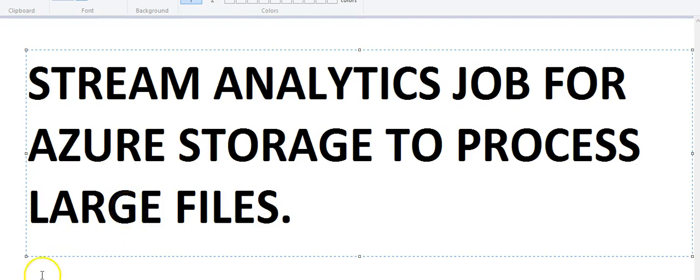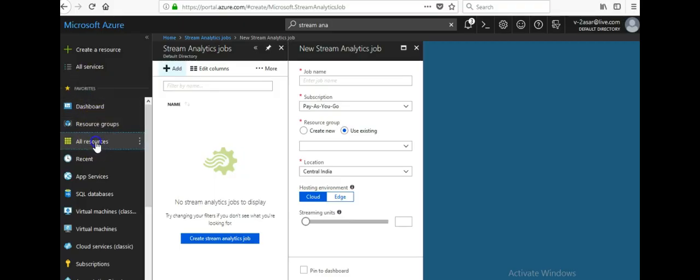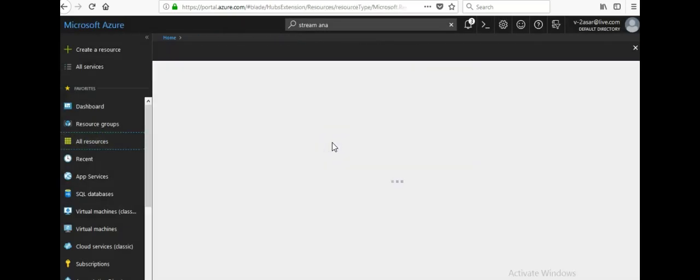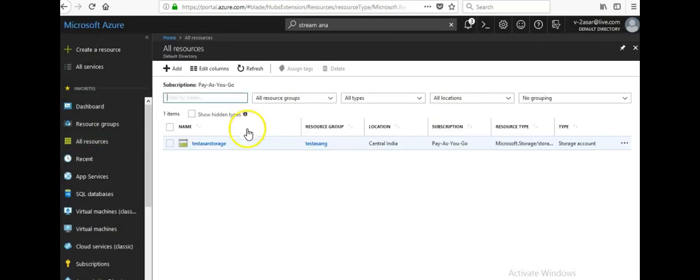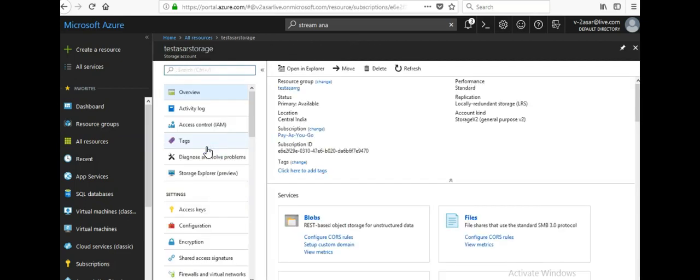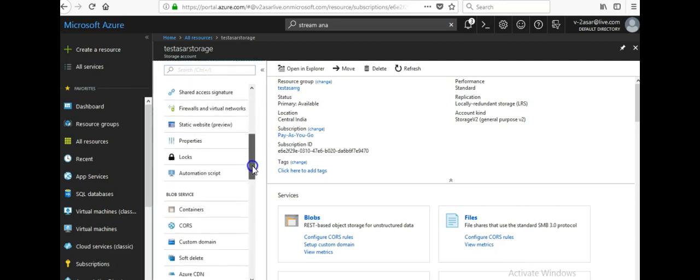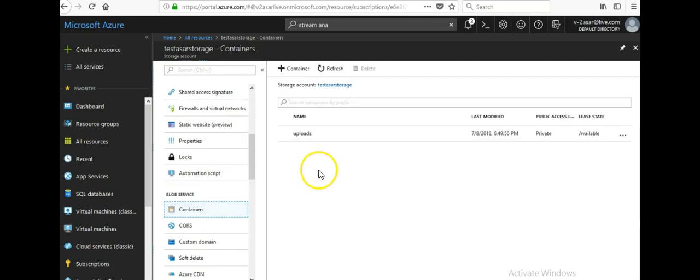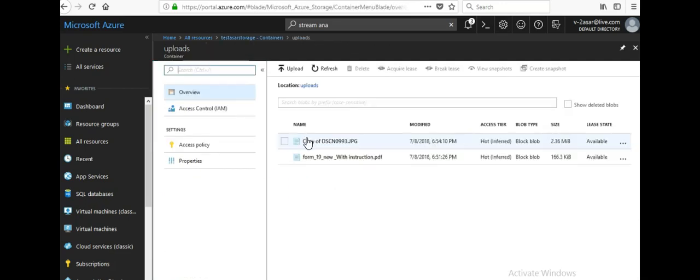Let me just quickly set up the portal. Okay, we are at the portal now. So as I told you, when we upload a file in the Azure storage account, there can be files which are in less size, there can be files which are in big size. Let's say we uploaded a few MBs of file in the previous videos and the file is 2 MB 16 KB. Let's say reading this size of file would not take much time for any APIs and it will not wait for the whole file to get downloaded.